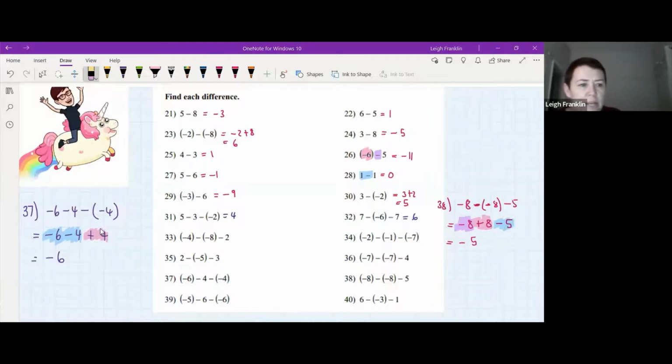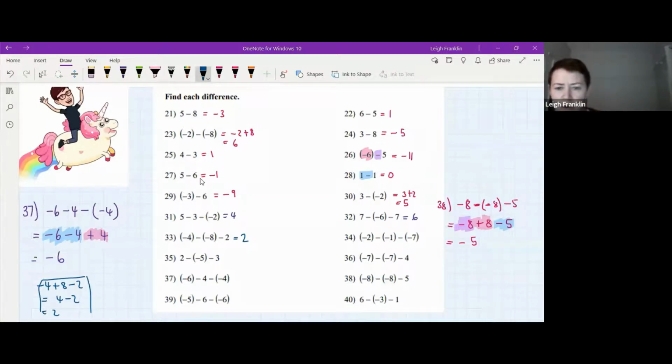Mtobisi, you can do 33. Sorry, I think I said your name wrong. -4. -4 is your answer for this one. Oh, sorry, my pen's not working. Mtobisi says the answer here is -4. I'm not sure I'm going to get the same answer as you because we're saying -4 plus 8 minus 2. Hang on a second, maybe you are right. -4 plus 8 is 4, and 4 minus 2, the answer is 2. Okay, we should have had an answer of 2 here. Does that make sense? I've done it here on the left-hand side.